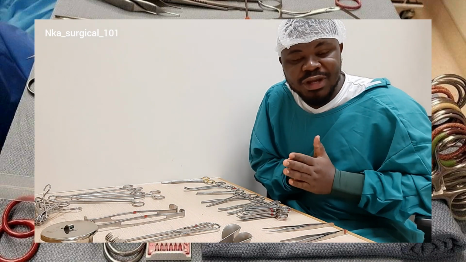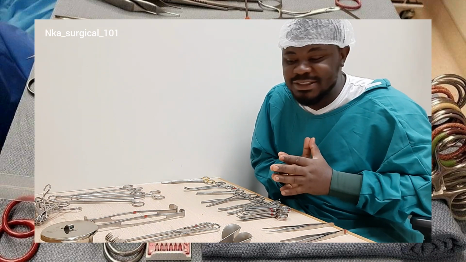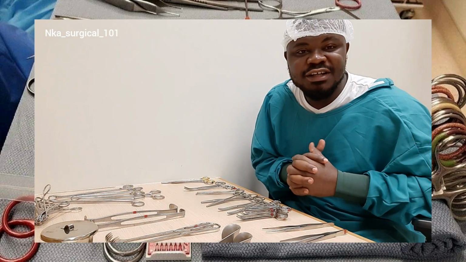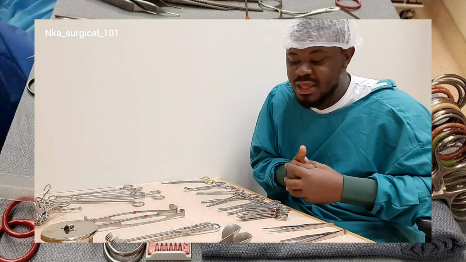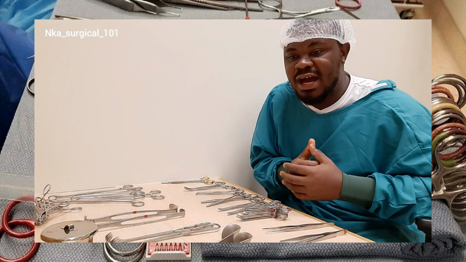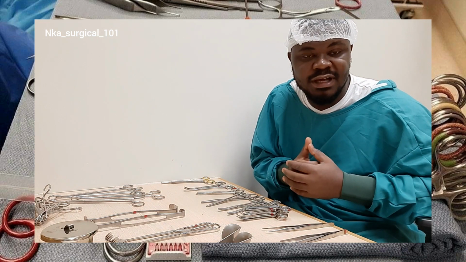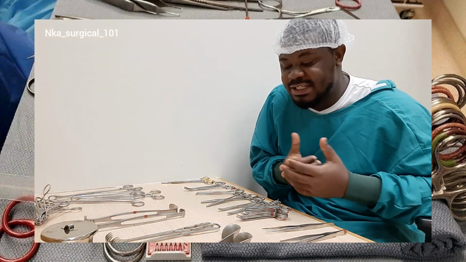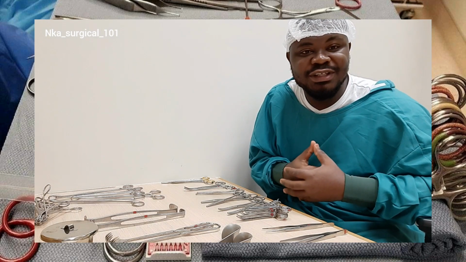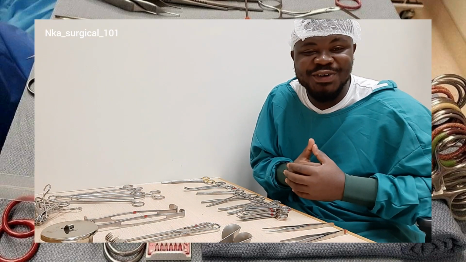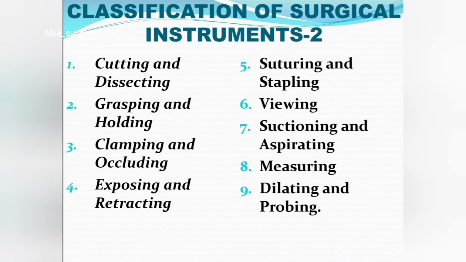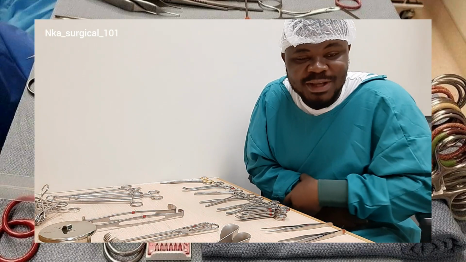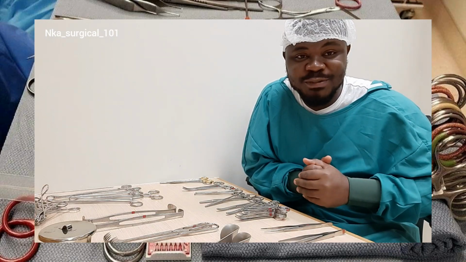On this particular episode, we are going to have a discussion on surgical instrumentation. Surgical instruments are the instruments that are basically used for surgery, and all the instruments are classified under certain groups per their use. So on this episode, we are going to break surgical instruments down to the simplest, most basic way for everybody to understand. Surgical instruments can be classified under 10 main groups.